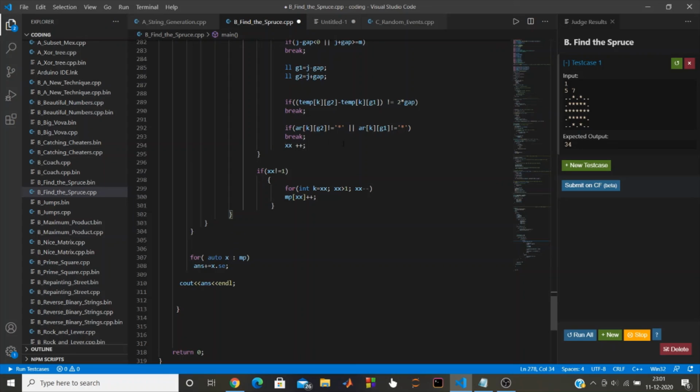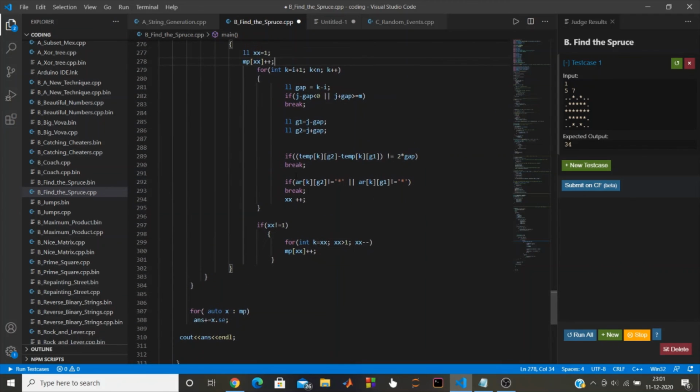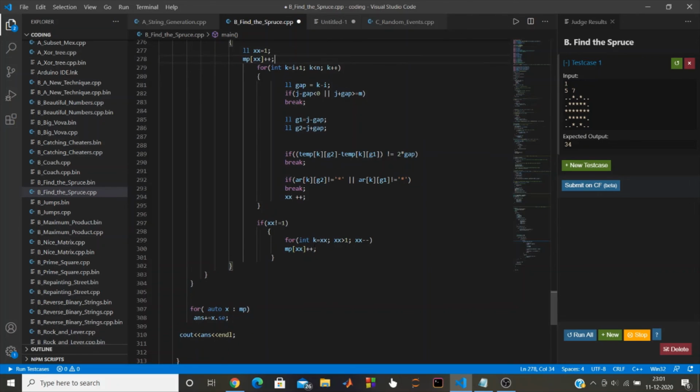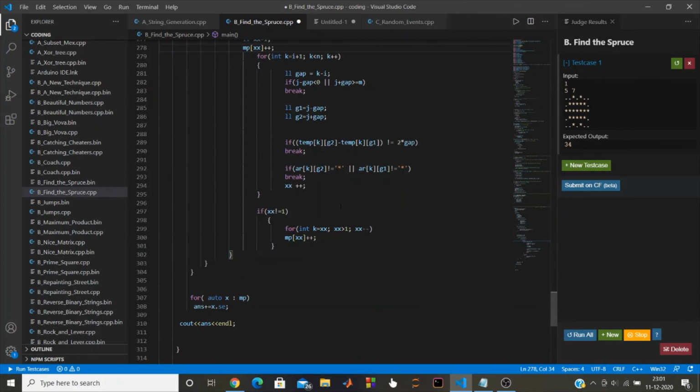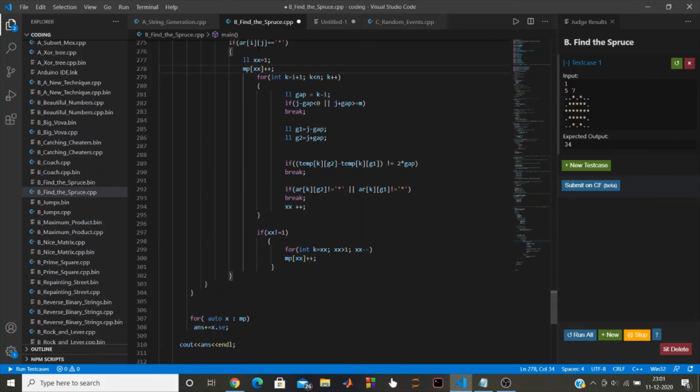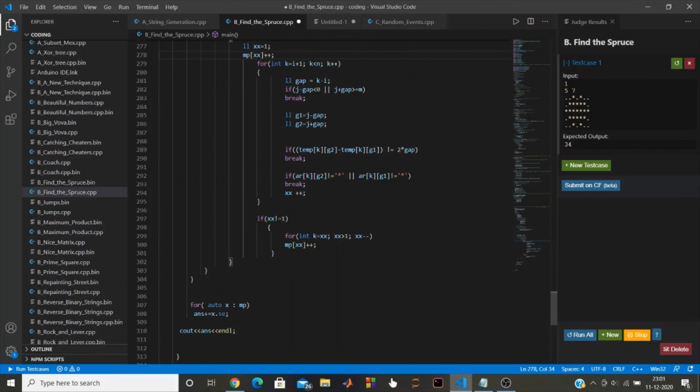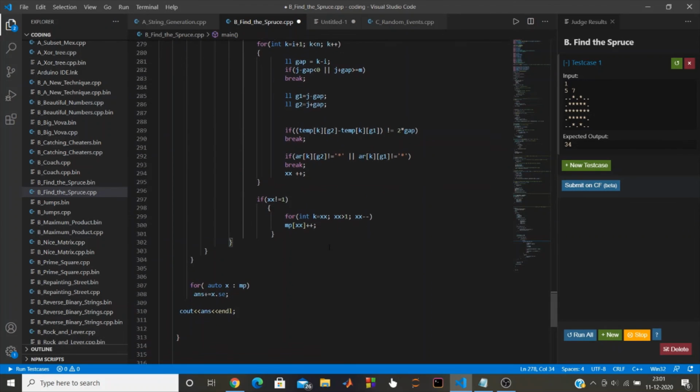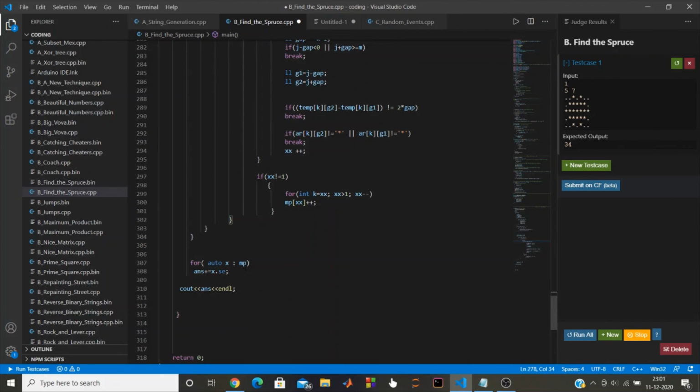And if this element and this element were not even a star, then also I have to break. These are the base conditions. Then I'm calculating the maximum height, which gives the number of times it will run. If it's not equal to 1, because I've already incremented for 1, then I will increment all the heights and calculate the sum of all the heights.